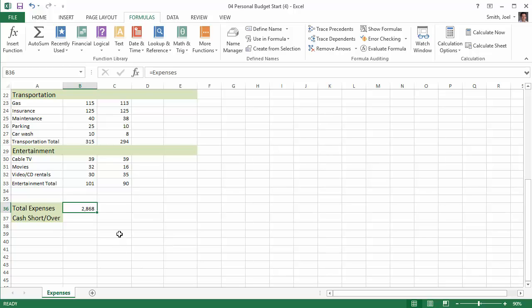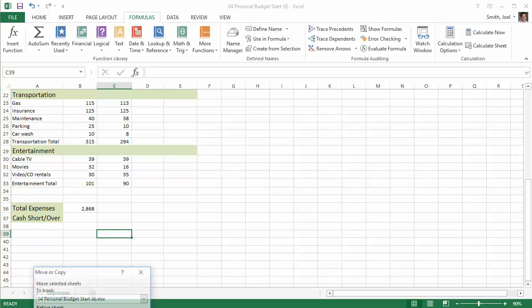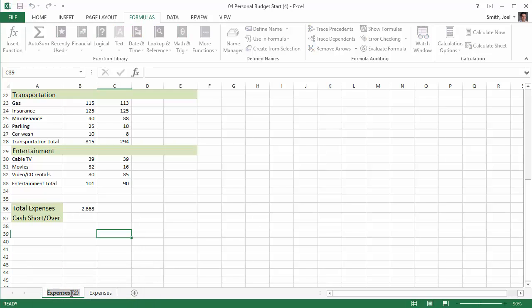Okay, so speaking of cell references, let me just tell you how we can reference a different page. If I just copy this real quick, just to demonstrate it, I'm going to copy, and now I'll just rename it to something else. Okay, so we've got the expenses sheet and another sheet. If I'm on the expenses sheet and I click on this cell right here, I can reference a different sheet, meaning just pull in something from this other sheet. And it has nothing to do with the budget really, we just need to know it for this section.